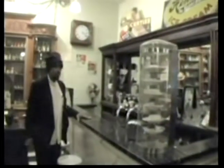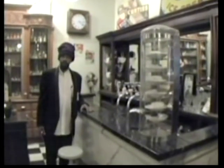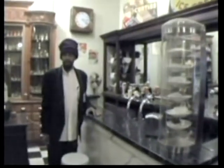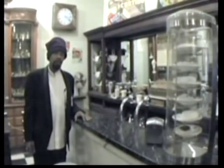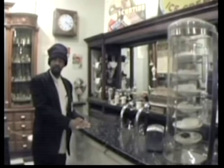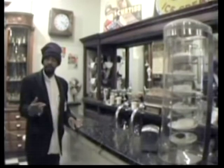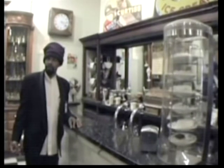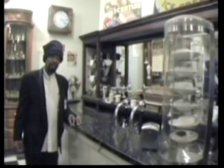The counter is for the seltzer water, the soda products. The pharmacist was a place where people had their social gatherings. Also, generally speaking, we take a lot of the wonderful conveniences that we have for granted, such as color televisions, telephones, radios. There was a time when everyone didn't have a telephone, so the pharmacist had the neighborhood telephone. There was a gentleman that may have worked here, the soda jerk, because they used to pull these knobs back. He would also answer the phone and run to the actual address to say, there's a phone call, you have to come back down to the pharmacist and answer your private call. There were party lines, so to speak. More people had party lines than individual lines.